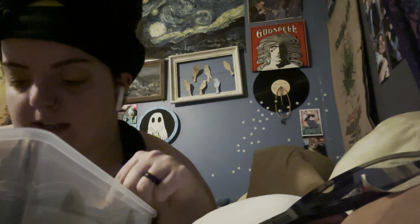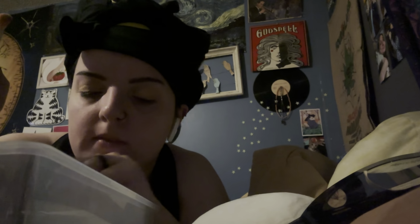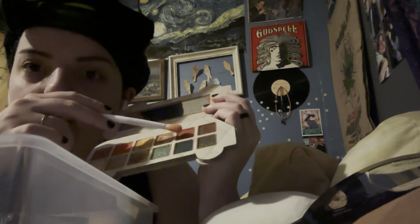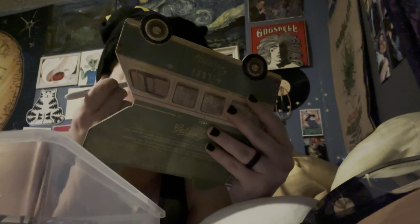And then I'm going to take this fluffy brush that is dirty. All my brushes are dirty. And I'm going to dip it in probably the shade right here called Oasis. It's like a burnt orange. Off the excess so we don't get fallout. And then I'm going to just put that in my crease.